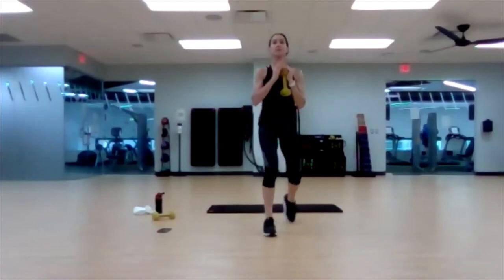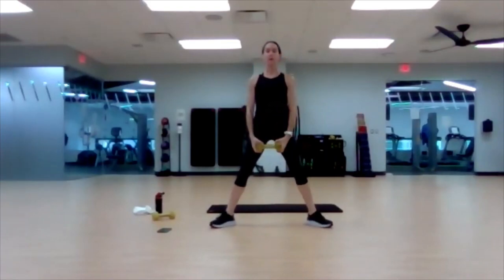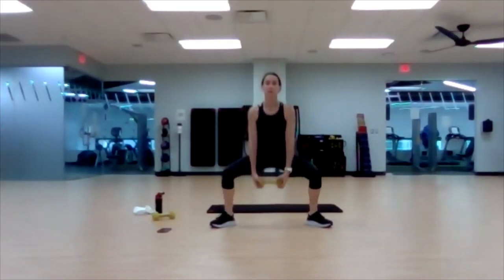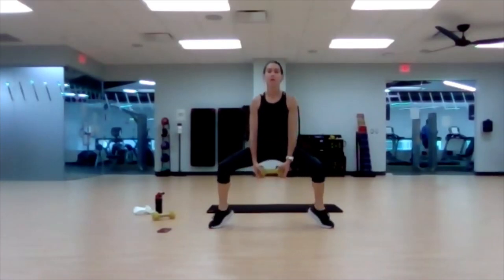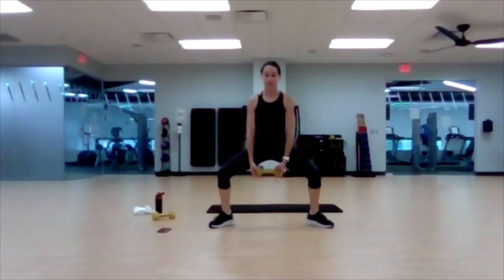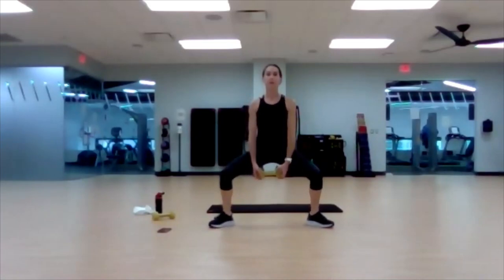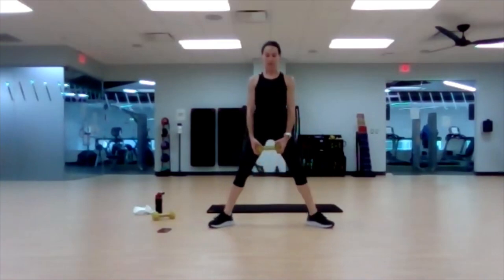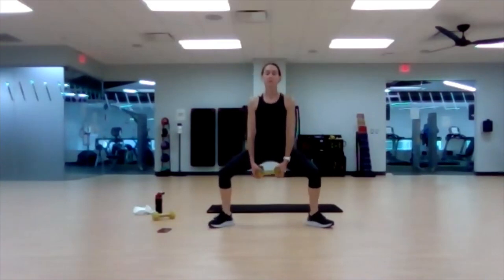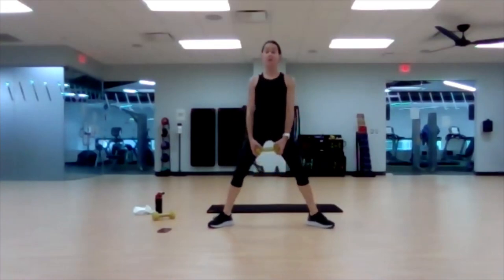Two and one, plie squat, calf raises. Nice and wide base of support. You need to drop the dumbbell down closer to your hips. Plie squat, calf raises, plie squat, calf raise. Keep your chest up, continue to breathe. This is a little bit too much? You can always just turn it into a wider stand squat, where you stand and do calf raises.